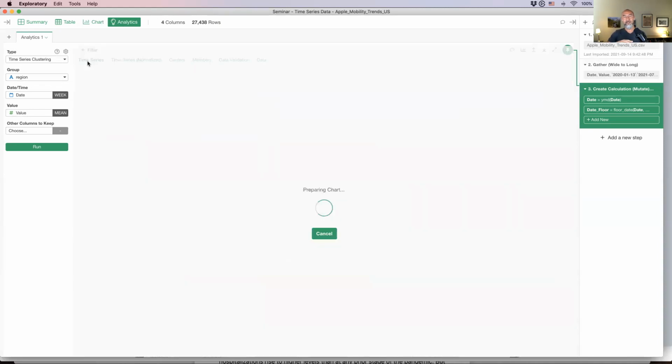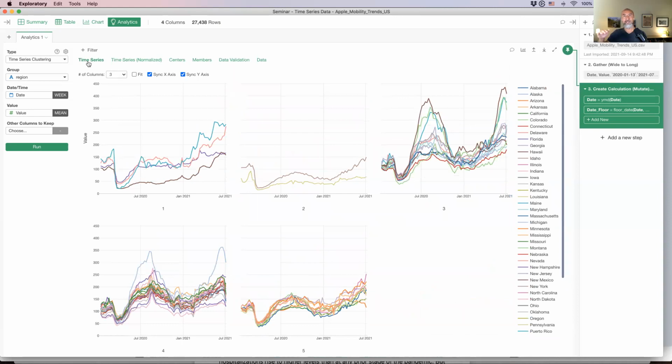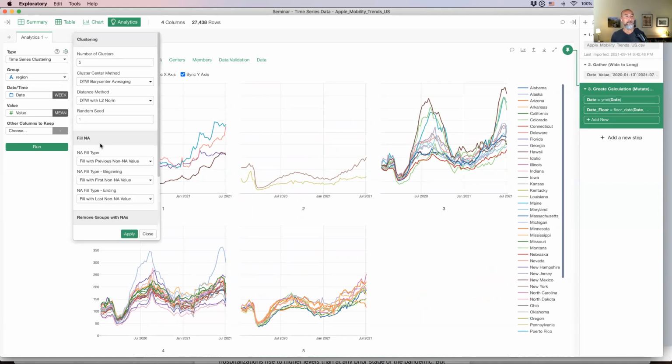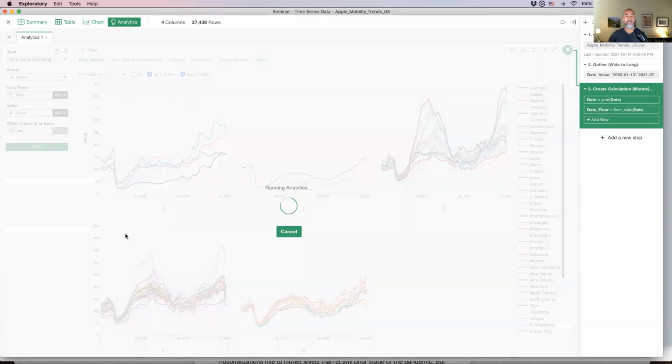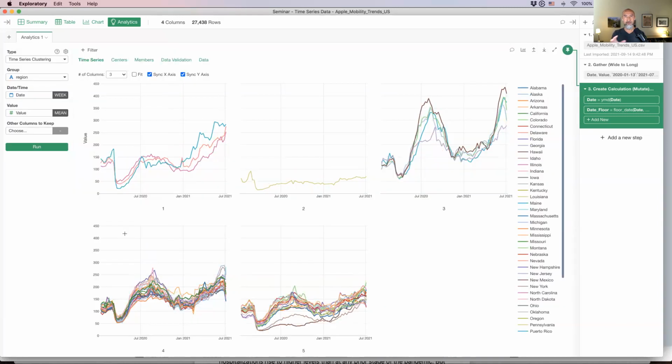So if some states are within a plus or minus 20% range, I want those states to be in the same group. So what I want to do is go into the property, scroll down, and there's a normalization section. I'm going to set it to false. In this case, it will use the original values to cluster. Therefore, all the groups in the same cluster tend to have very similar values.